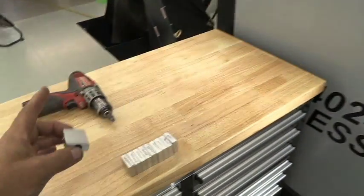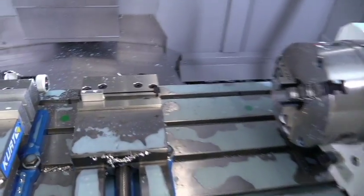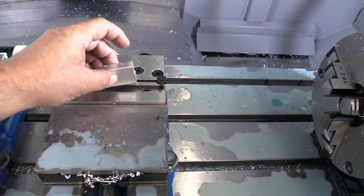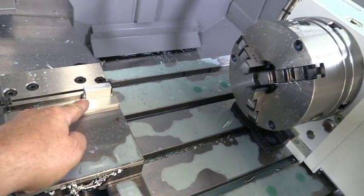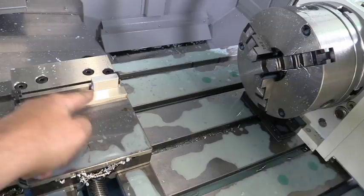So we're just going to take it and set it on the workbench. We're now going to take the second part, and we're going to flip it over just like this and slide it up against that stop. You want that burr on the bottom of the part facing inward.